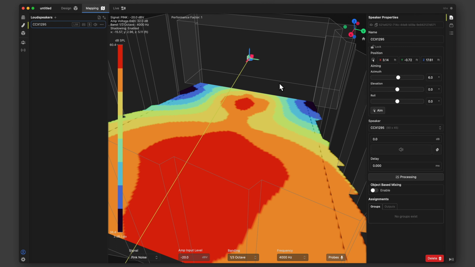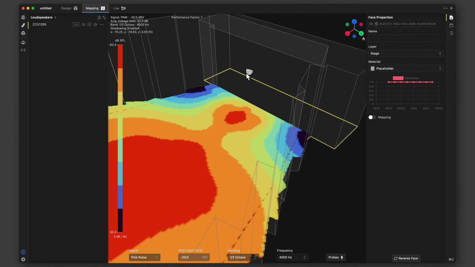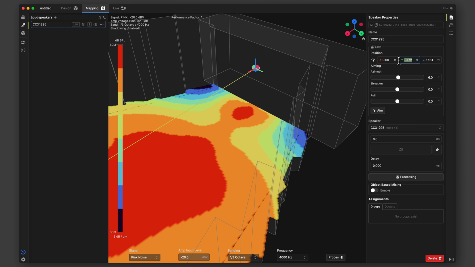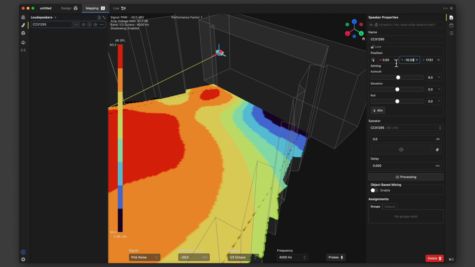For this example, I've already got values for placement, so I'm going to just type those in quickly here. We're going to put our X at 0. We'll take our Y to minus 16, and then we'll bring it up to 22 feet in elevation.